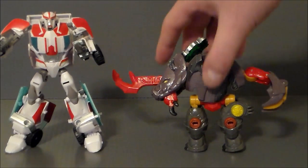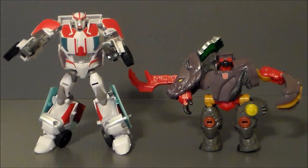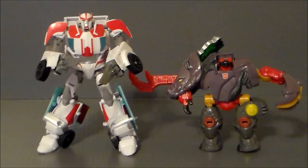Here's a quick comparison for size with Deluxe Class Transformers Prime Ratchet. Looking pretty darn cool. He's about half the size of a deluxe figure. Definitely fun, definitely cool figure. I really do like him.